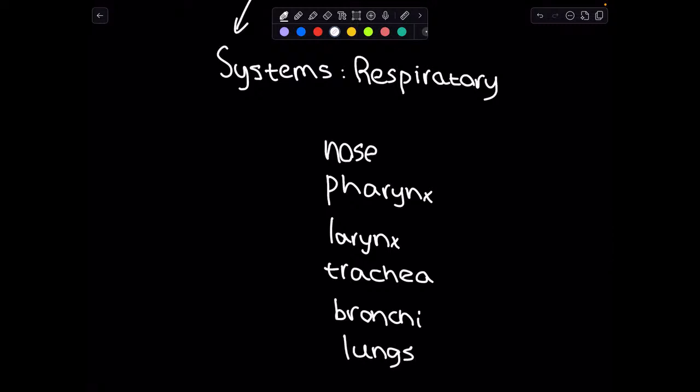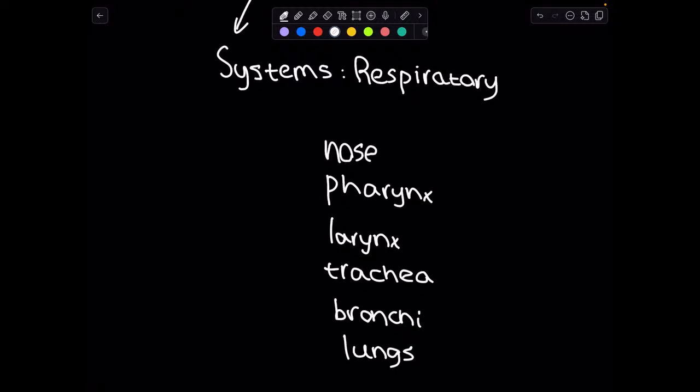Is there another word for nose? I'm just asking. Sure, you can say nasal cavity for a more technical term. Nasal cavity. Okay. Yeah, it's just a more precise way to refer to the nose area.